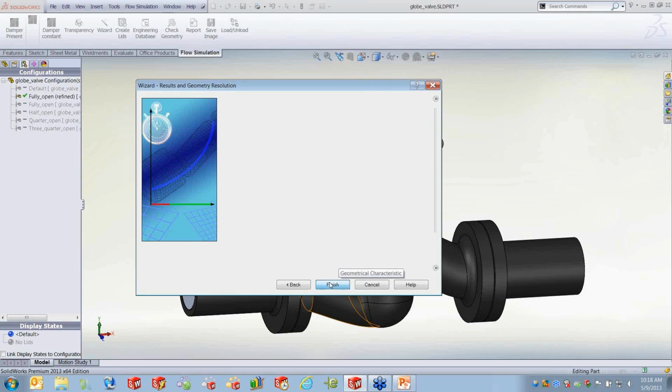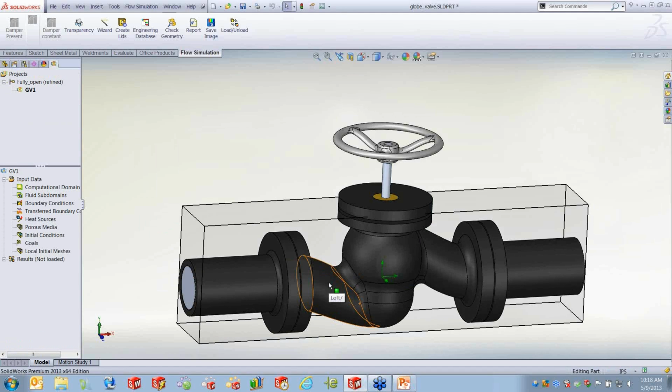Now this is the last screen. Once I've provided it the information, it's gone ahead and created a flow simulation tree which lists any projects that I'm currently working on within flow simulation. On the bottom is the actual project itself, and all the individual inputs and any results are going to be worked on from there as well.